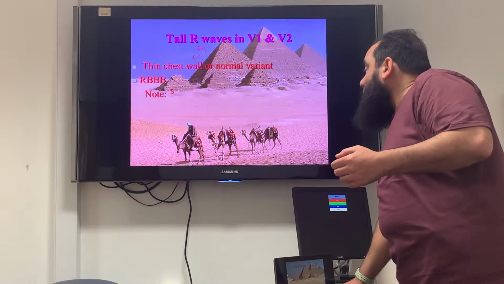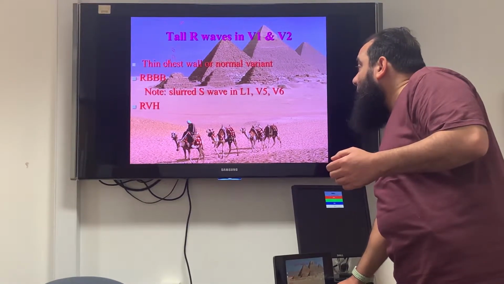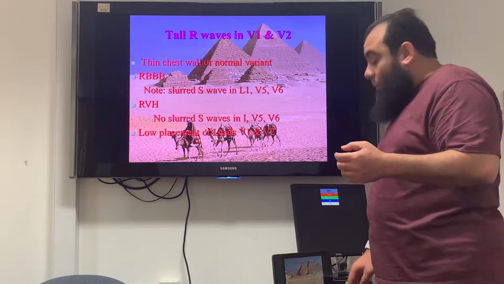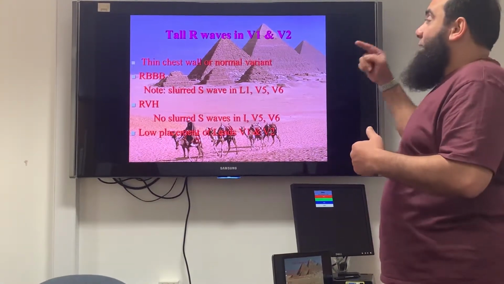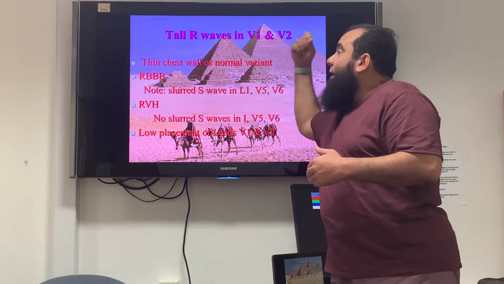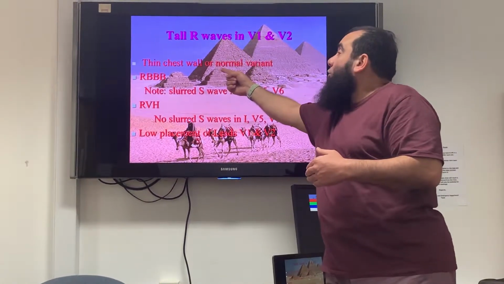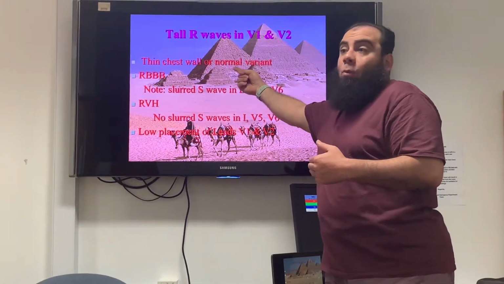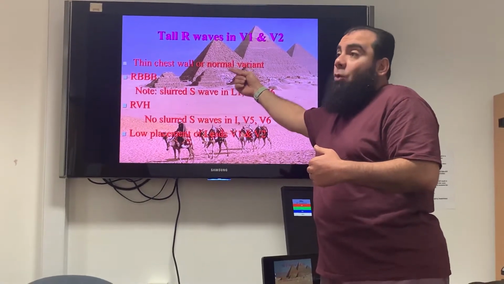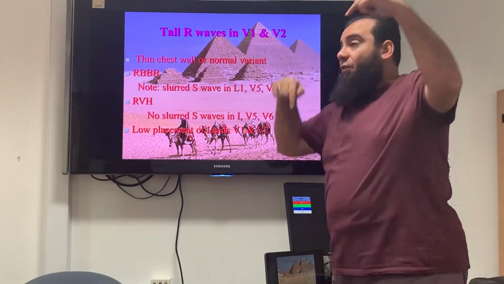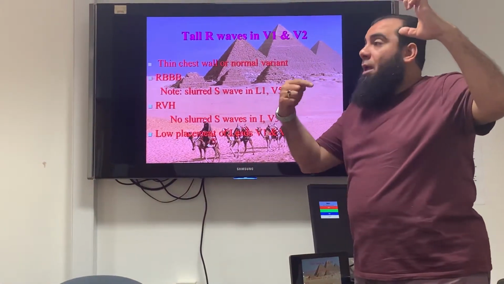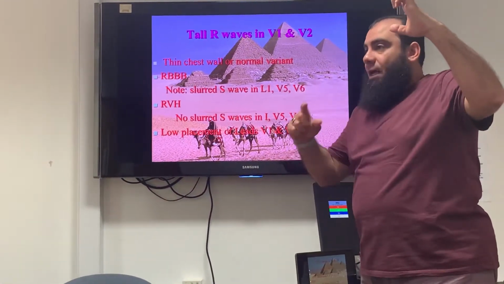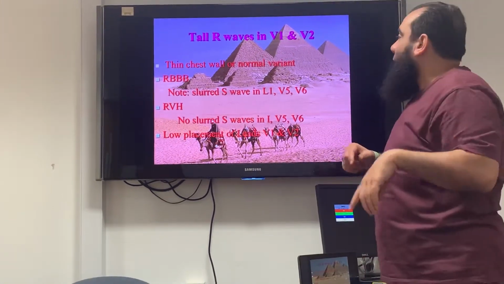Okay. As for other abnormalities of the complex, the presence of a tall R wave. In the previous lecture, we have discussed these issues. So I can find a tall R wave in a thin chest wall man as a normal variant, but not more than the following S wave. So you can have an R wave, but not as much as or more than the following S wave, as I told you, otherwise it is pathological.